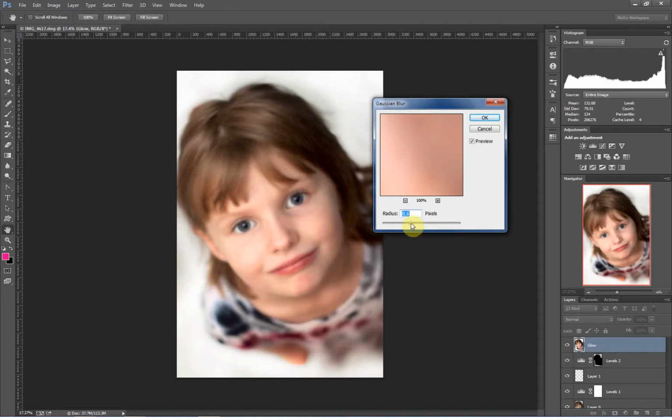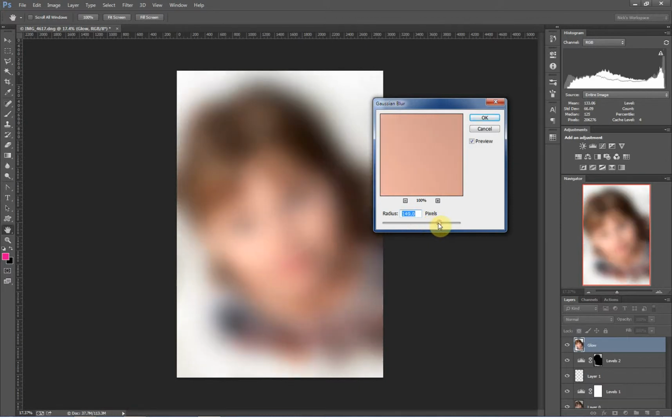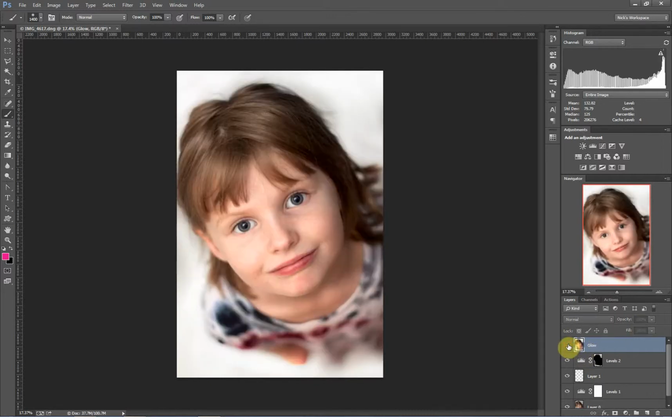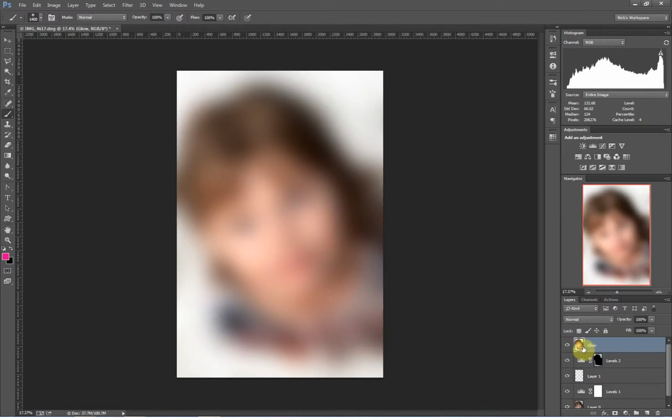Now, if I was going to do something like skin softening, I would keep my blur low, just enough to get rid of any blemishes that I wanted to blur out on an image, and then I would just mask this layer in. But in my case, to create a glow effect, I'm going to want to drag this radius very, very high so that pretty much all of the detail is obscured, something like 130 to 140. So what I've got here looks pretty good. I'm going to click OK, and it's going to apply that filter to this layer. So now when I disable this layer, you can see that there's an obvious change. This is without the filter being applied. This is the image with the filter being applied.